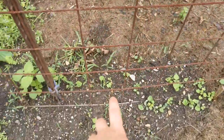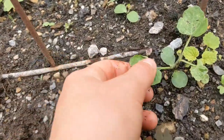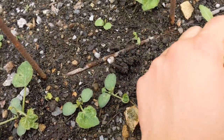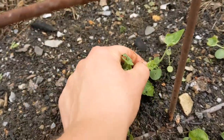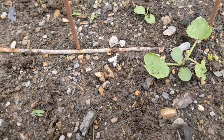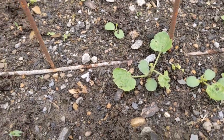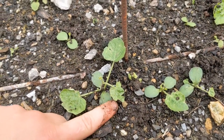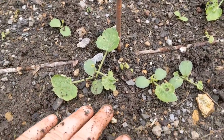Next up we have the cucamelons. I don't know if these were here last time I did the garden tour. Lots of weeds, but I'm half afraid to pull them because I don't know what's a cucumber and what's not. If you don't know what a cucamelon is, it basically looks like a watermelon but it's small — so it's like a cucamelon. Another name they go by is the Mexican sour gherkin. I'm pumped to see how these do. They're still small right now; I planted them later than I would have preferred, but I'm sure they'll produce before the season's over.